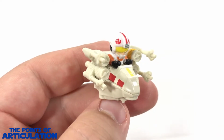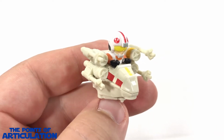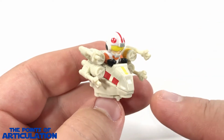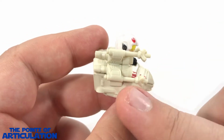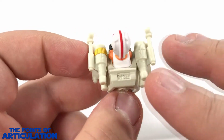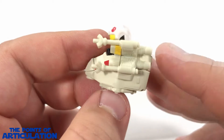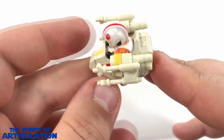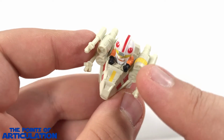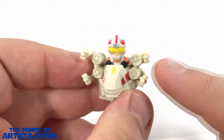Now looking at that paint on the Battle Rollers Luke Skywalker and his X-Wing fighter, this ship features 8 different colors, and I think they work pretty well. The main color right here is a nice tan. Looking good. We've seen that color before on the main line's X-Wing fighters. Pretty dope. Next we have some yellow on the ship itself, also on Luke's visor.